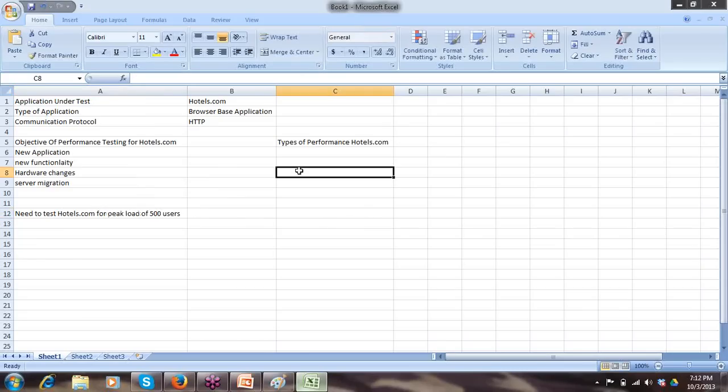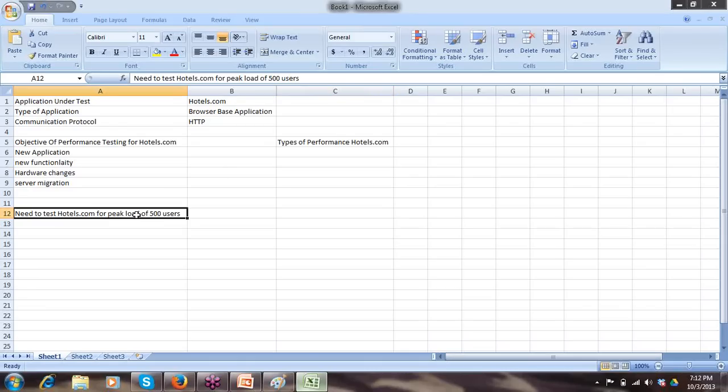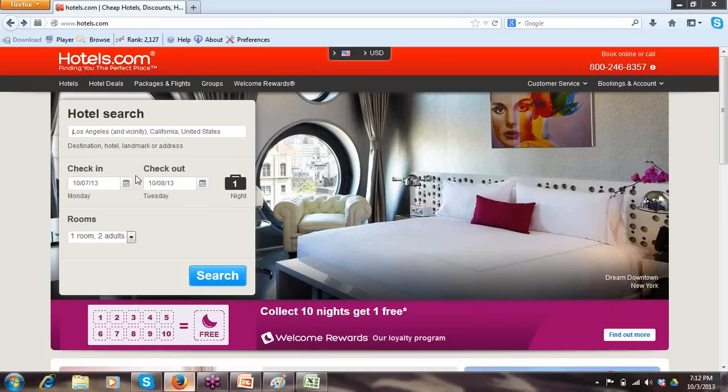Suppose, as an example, our session: we know that from 6:30 a.m. Pacific to 7:30 a.m. Pacific the session is going to be conducted. At that particular time, most of them would be joining the session. You can say that is the peak load. At a certain time, the users are doing some kind of activity. Or suppose in case of hotels.com, the Christmas season or New Year season, most of the users would be booking packages and flights for their holidays. This is the main peak load time where users would be accessing or booking hotels at a greater frequency because they have holidays during Christmas and New Year.